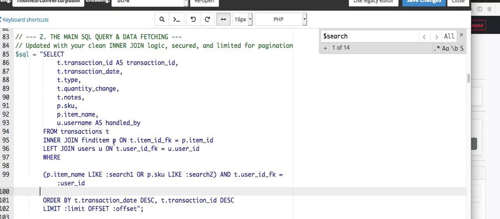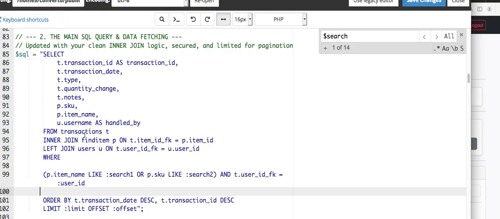I like to say that it's like a little thing you add to the thing so that way you can keep track of what you're doing. That way it knows that when I say, where is it? P item ID, and even though it's not showing here, we're going to say P is the find item. So I know how to put it in here. But I know if I say P item ID, it's going to go to the find item table.